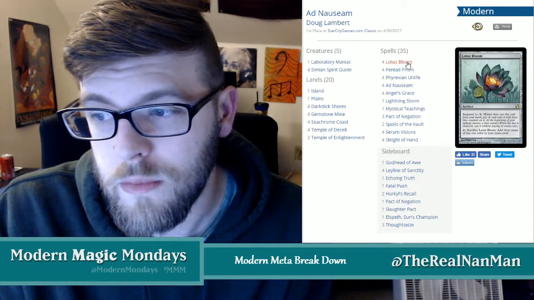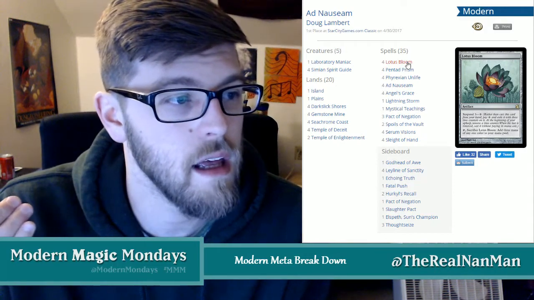Turn 1, suspend a Lotus Bloom. By turn 3, I can cast this Lotus Bloom for 0, sack it for 3 mana, and then I've got, essentially, saying we've made our land drops to that point, turn 3, you would essentially have 6 mana available to you, be able to cast Angel's Grace, and then do Ad Nauseam. You could go a little bit quicker with Simian Spirit Guide. You could go quicker if you also have Pentad Prism out there before the suspend goes off.